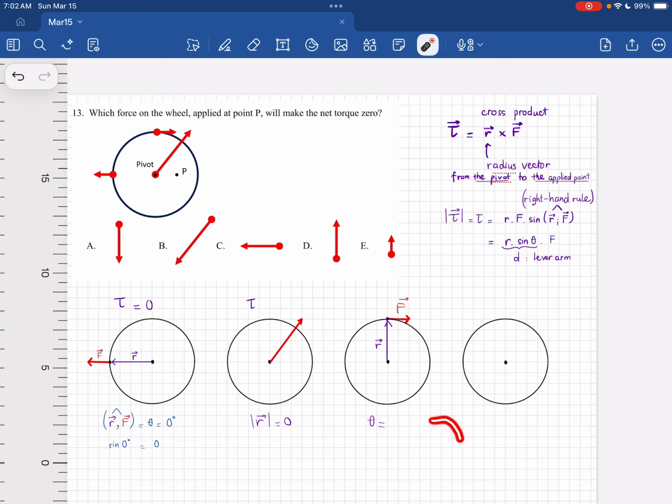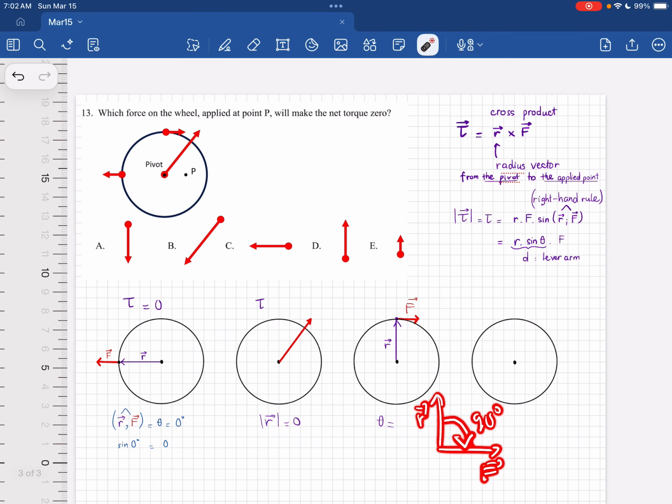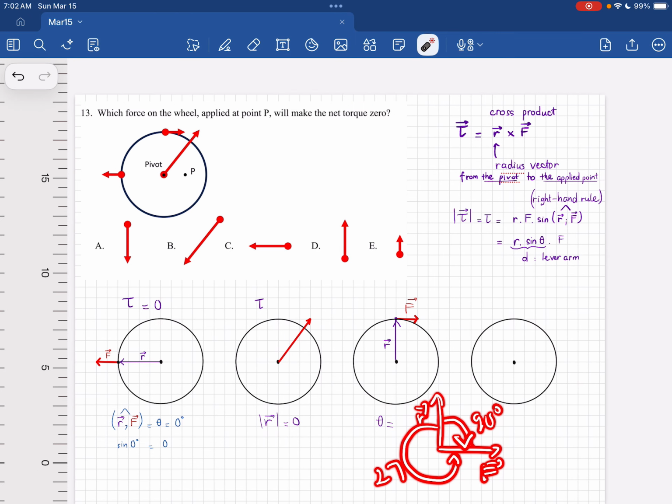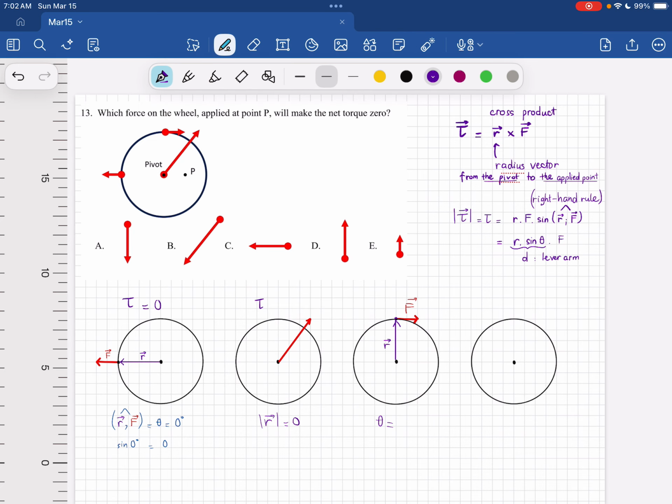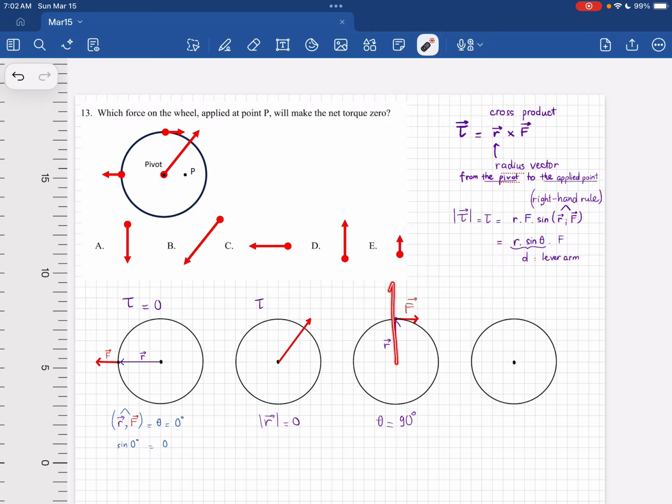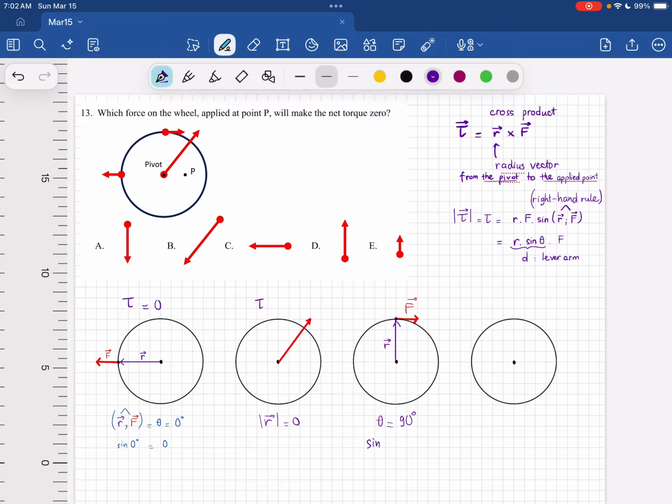So this is R again, this is F again. If we go this way, it's 90 degrees, right? If we go this way, it's 270 degrees. So we go clockwise, and we got the angle to be 90. Rotating in such a way that the angle is the smallest. You can also see that these two vectors are perpendicular to each other, right? So again, we got the angle already.